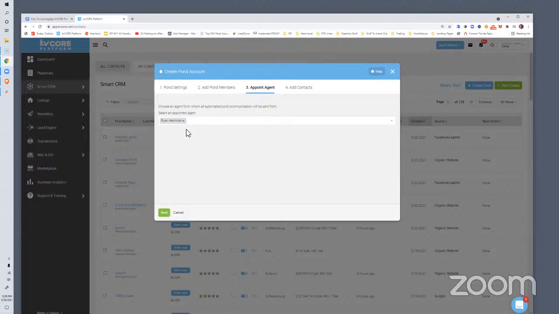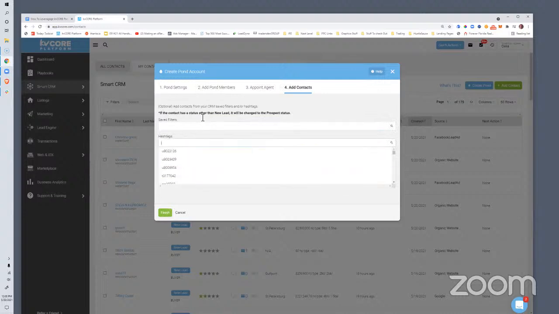Yeah, it's good to have that primary contact making that decision. Because it just removes a lot of questions or possibilities. Yep. So that's how we create the pond. You can actually add contacts to a pond retroactively if you want. So you can say, hey, everybody in this hashtag, we're going to dump them into this pond now, and then all the agents can start working those leads. So that's something I didn't have in my notes here.